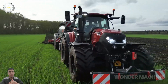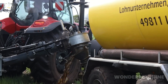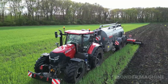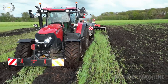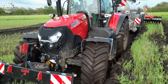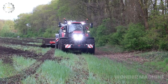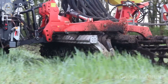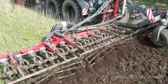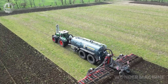Wienhoff, a German agricultural machinery manufacturer, excels in producing slurry tankers and manure spreaders. Renowned for their quality, durability, and innovative features, Wienhoff's slurry tank trailers cater to farms of all sizes, from family-owned to large-scale commercial operations. With capacities ranging from 6,000 to 30,000 liters, these trailers are built to last, boasting corrosion-resistant steel construction and resilient axles. Innovative features such as automatic filling systems, precision distribution, and Asobis compatibility ensure efficient, environmentally friendly, and productive slurry application processes.